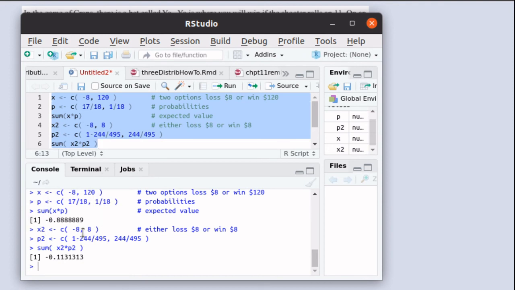In the first case, in yo, we're losing about 89 cents a game. And in passing the line, we're losing a little over 11 cents a game on the expected values. So if you're going to just keep playing and playing and playing in the long run, you'd want to play that second game. In the long run, you lose in either game. But in passing the line, you lose less than the other game.